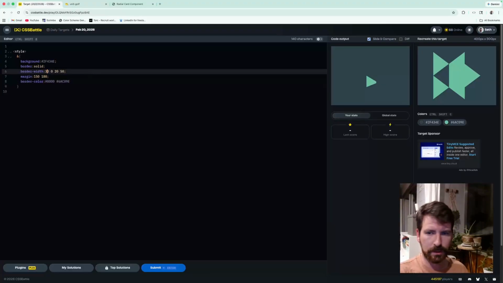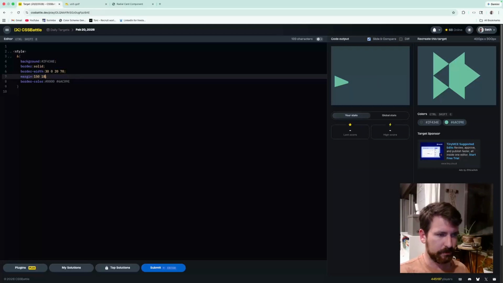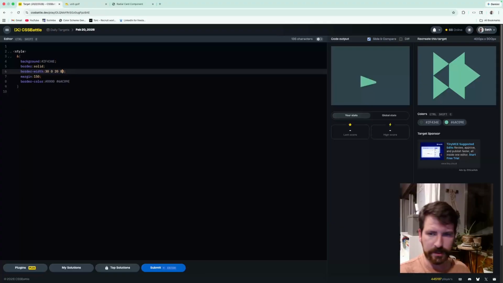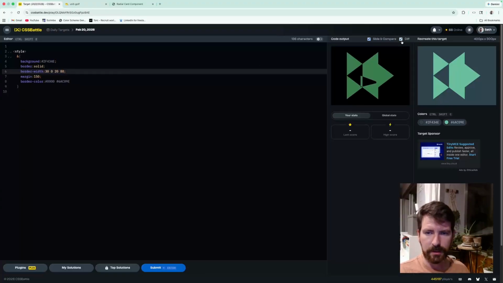Now we can adjust our border width to get our overall dimensions. Let's just take that out of there. It's actually border width that is ultimately the controlling amount. Margins will 80 seems about right.